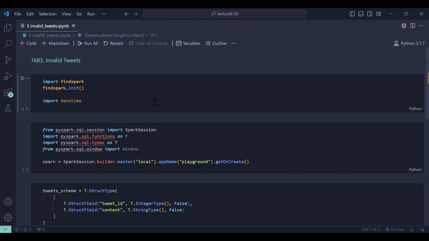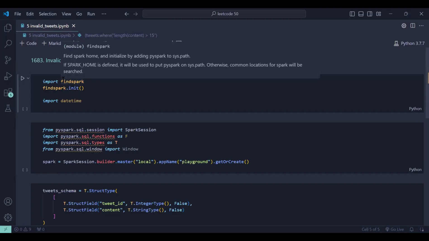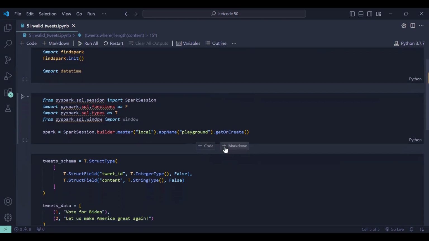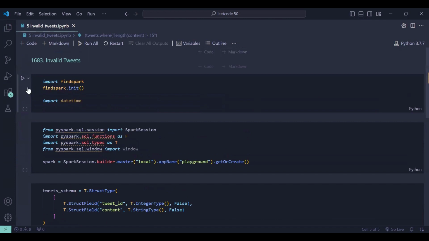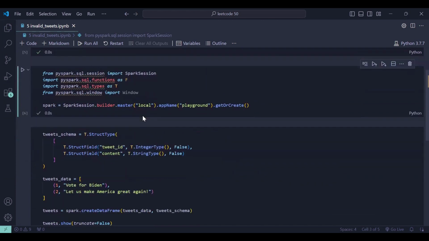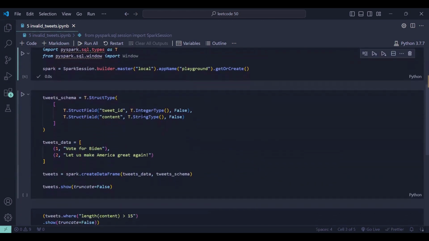And here is VS Code. Again, I'm just putting all the boilerplate code, and after the boilerplate code, creating the Spark session here. Let me run through this as well. So imported this, then all the imports, and created the Spark session. We have the Spark session now. Then we are creating the schema. The schema will have only two columns: one is tweet ID, one is content. Tweet ID is of integer type, content is of string type. Fine.